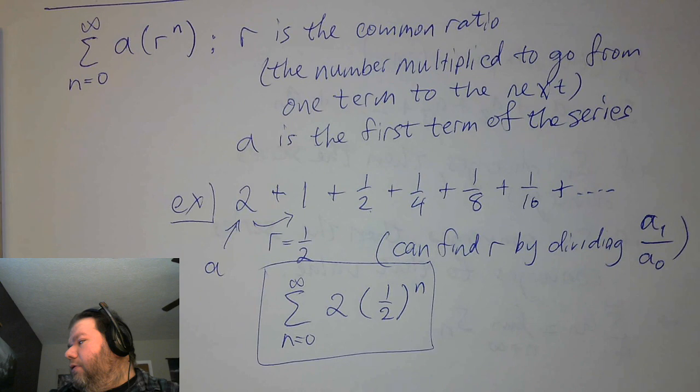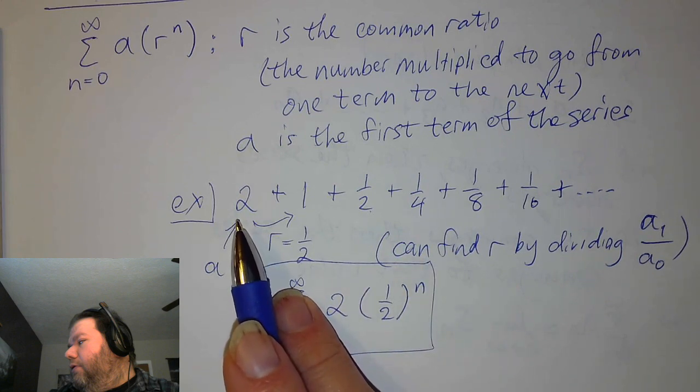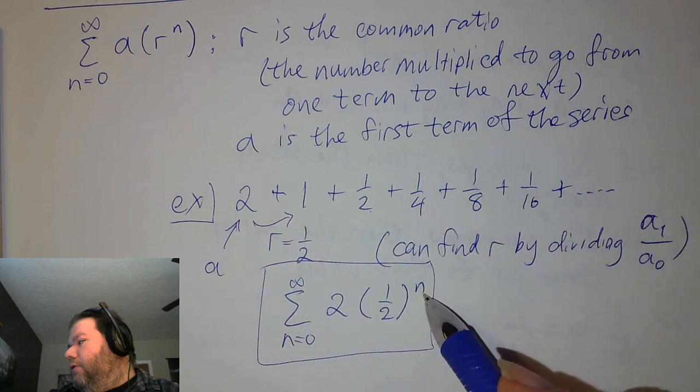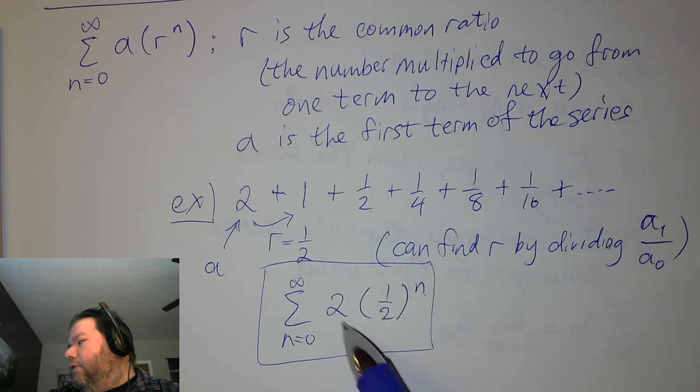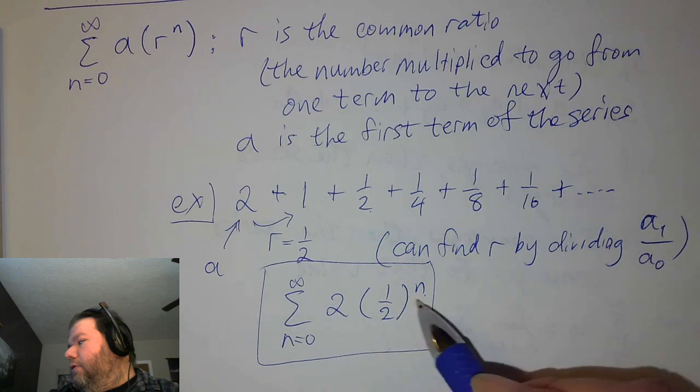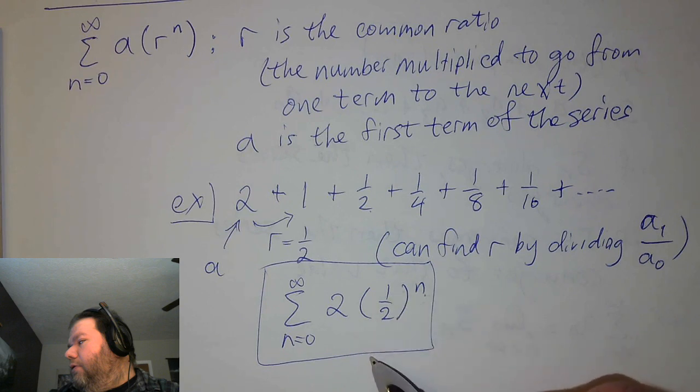Now, this pattern can be used to find any term of this particular series. And that's why we want to write it as a series in the first place, because if we need to know what the 100th term is, then we could figure these out and just keep going. Or we could just plug in n equals 100 and calculate this value. It's nice to have a closed form. We call this a closed form definition of the series, because now we can plug in a value of n and get the value of any number. This one is a more tedious process.